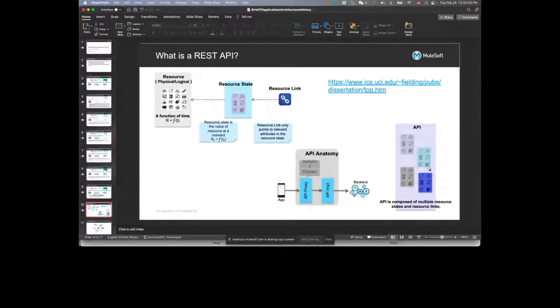I hope time permits. So what is really a REST API, right? And I've seen people use REST API and SOAP services interchangeably. If you look at this concept, a REST API is really representing a resource, a piece of resource, right?